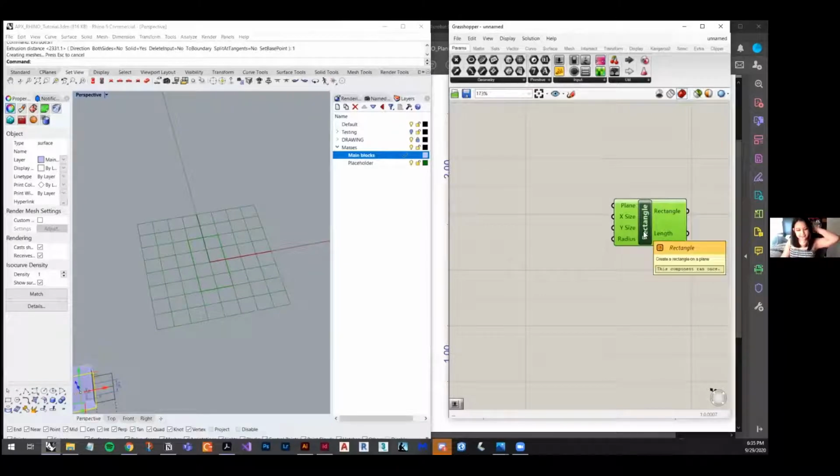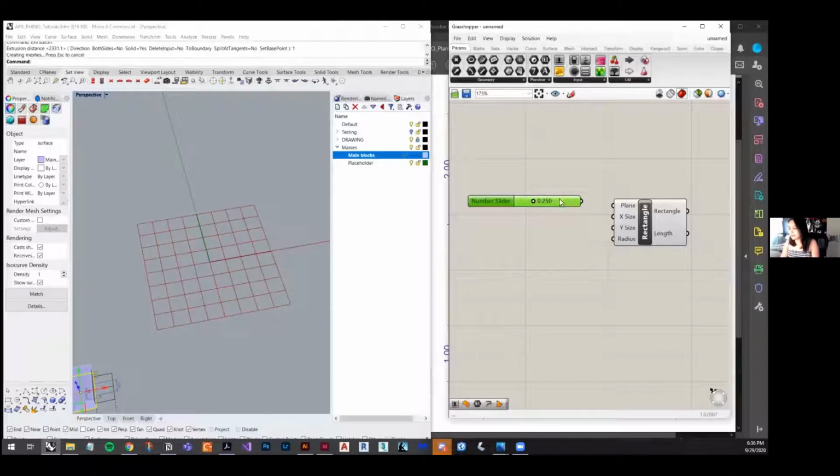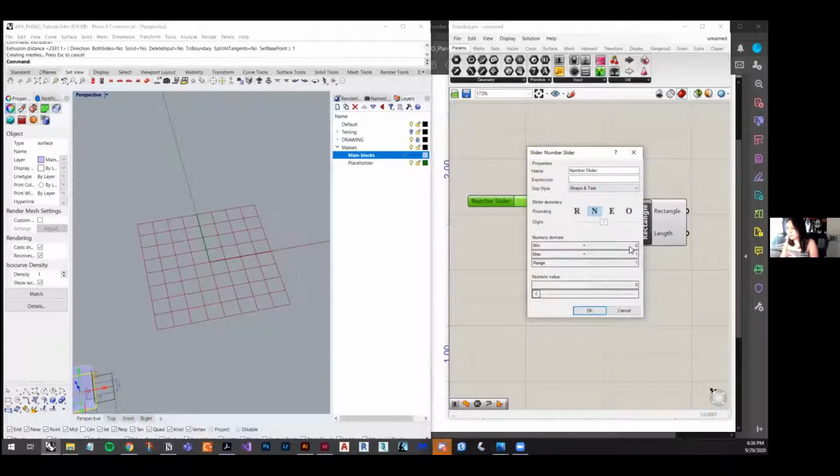And then the next thing we're gonna do is put in a slider. You just double click the area and type in number slider, right? What's nice about this is when you right click it, you can do edit, and then you can get really specific points to it. I think I'm going to do maximum is 2. Yeah, there you go. And then our value is just going to be 2.